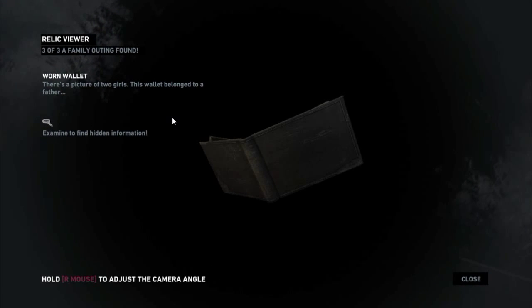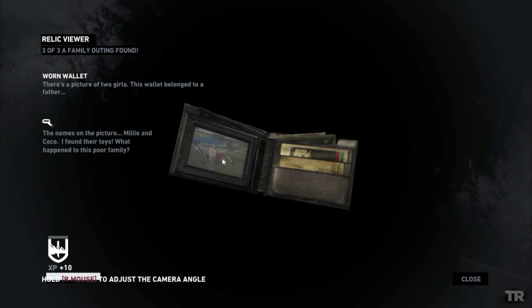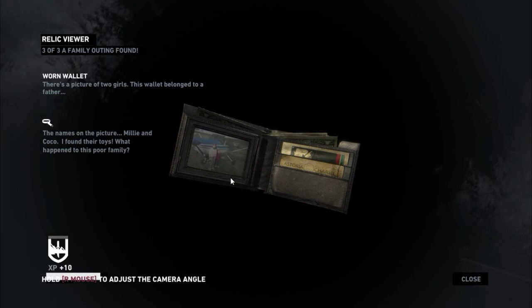There's a picture of two girls. This wallet belonged to her father. The names on the picture, Millie and Coco. I found their toys. What happened to this poor family?